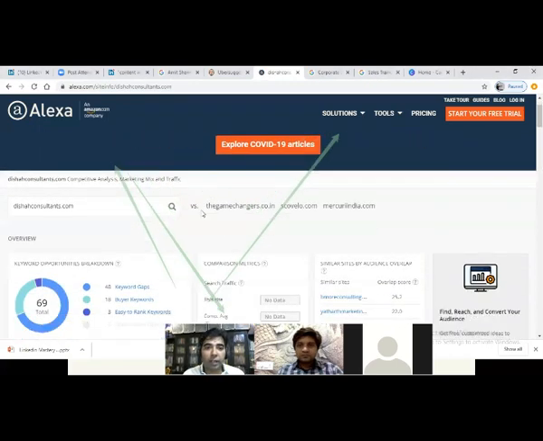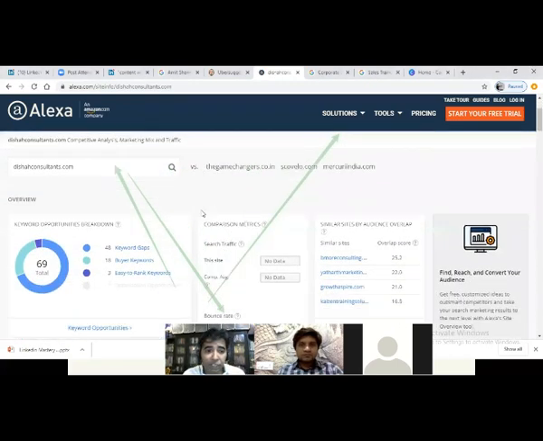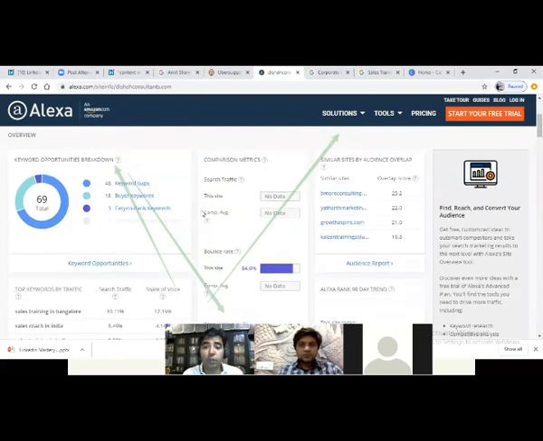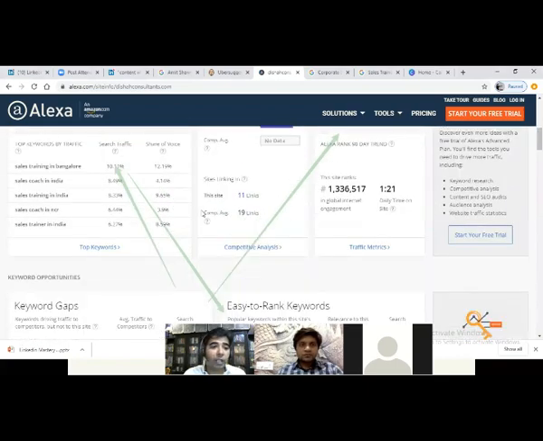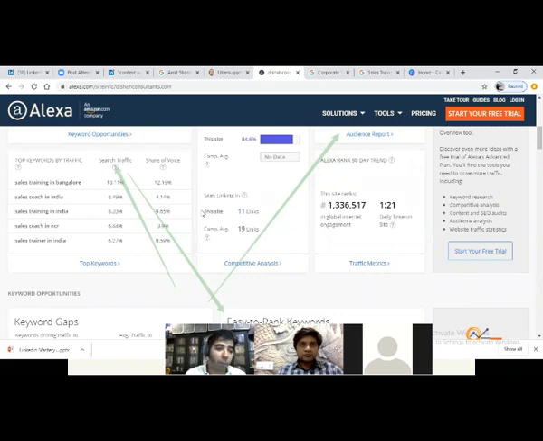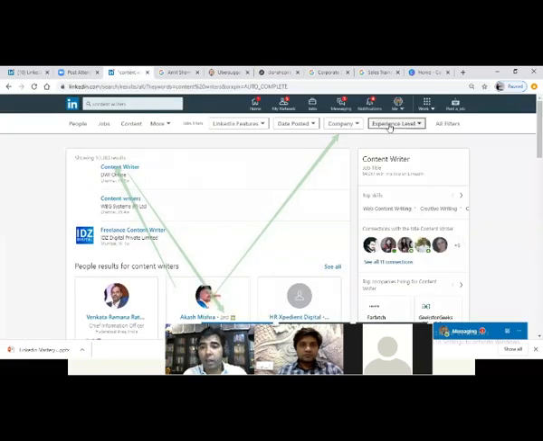But just to give you an idea, Alexa site info is another great tool that you can use, and it will tell you what keywords all your competitors are using. And the same keywords you can use in your profile here.